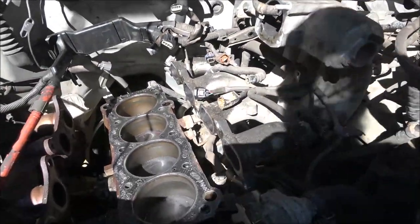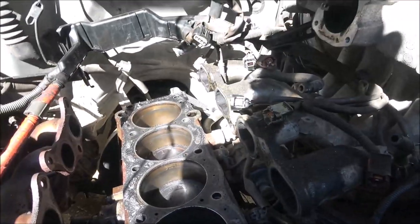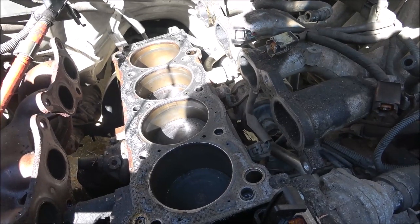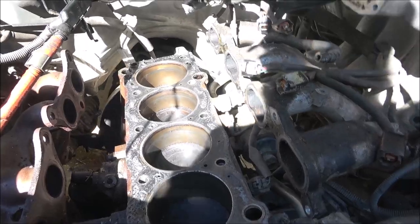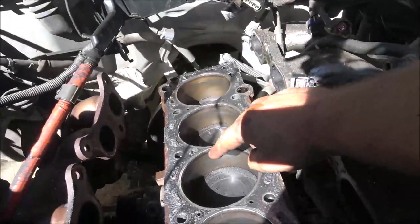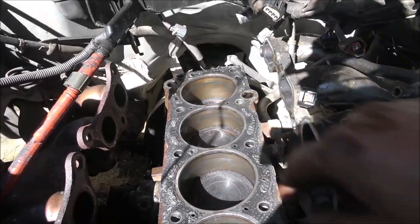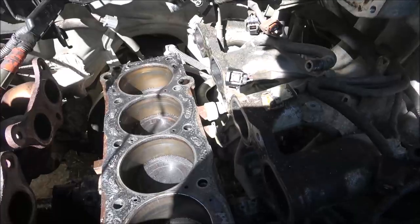What I really want to do, because I think I can pull the oil pan off with this still in it, is put new pistons and rings in it. Hone them cylinders out. I can still hone this. Just put that piston all the way to the bottom, run my cylinder hone down in there and clean that up. I may do that. But let me get you on the stand. Well, here. Let's flip this over and see what we can see.